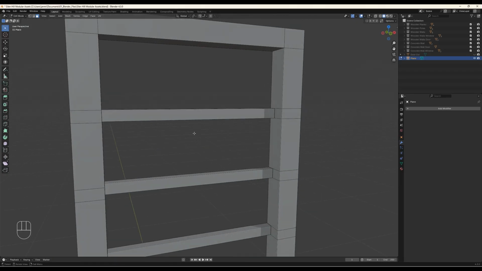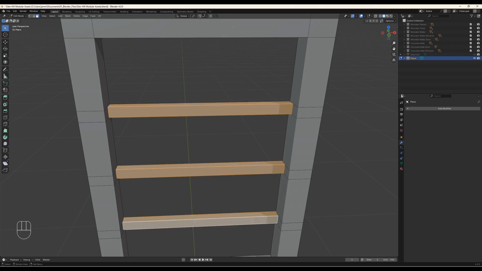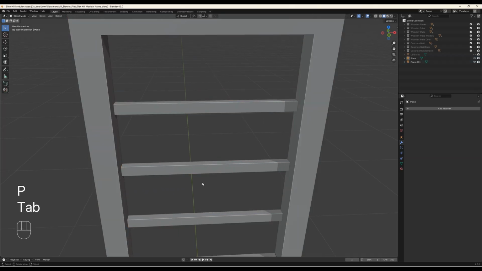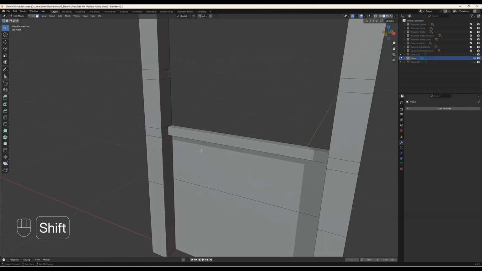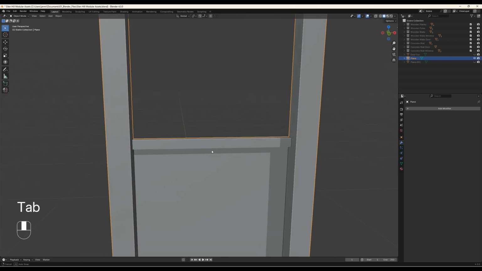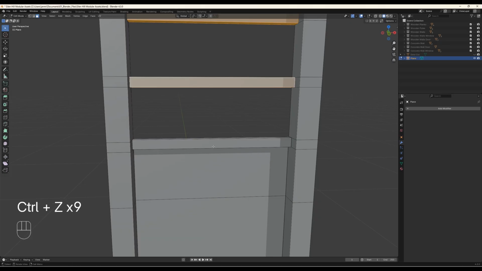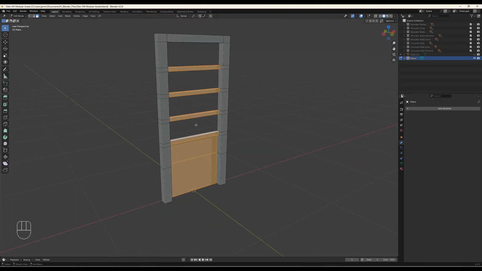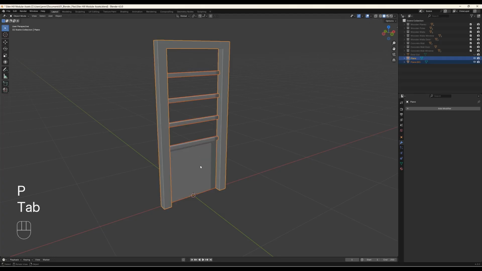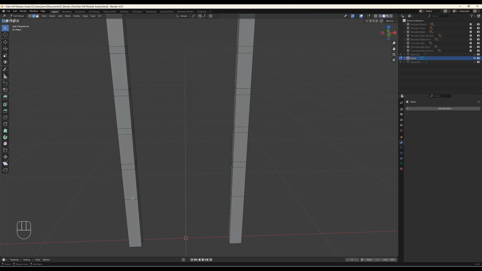And then we can get this, shift click this, shift click this, shift click this, and we need to separate this, P selection, and let's just hide that. And also, let me undo that, sorry. And also we need this. So let's get this whole inner thing, P selection, just hide this for now, and we only take care of this. So go to the edge select, get this.